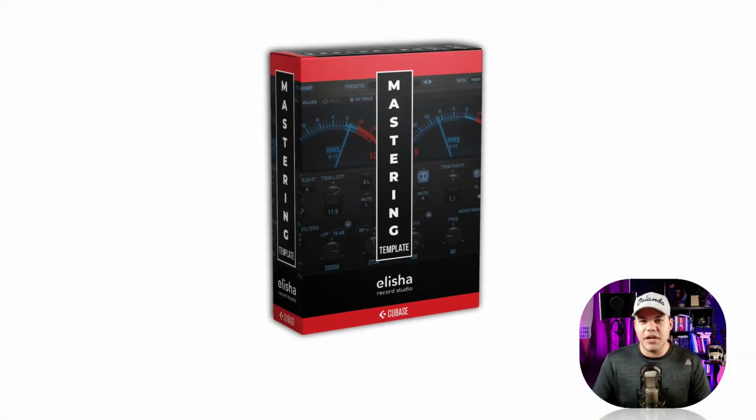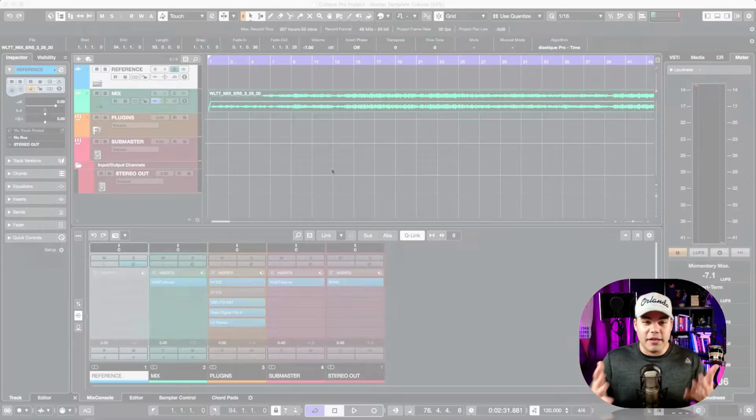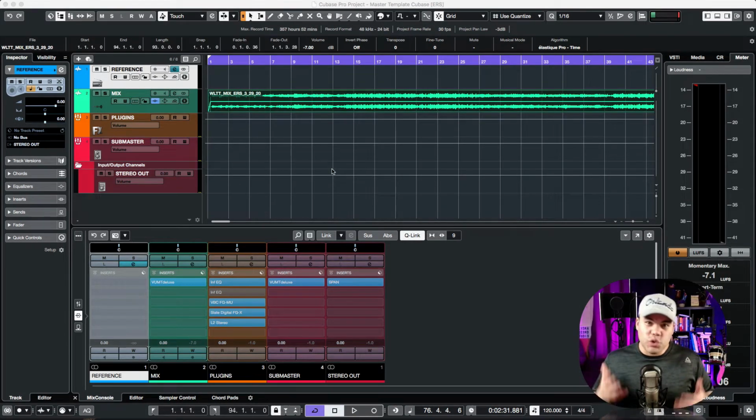And let's jump to the tutorial right away. Today I just wanted to show you my mastering template, and it's a pretty basic one. I just wanted to create a framework for you guys to work easier. In this case, I'm using Cubase, but I also have this template for Logic as of right now. I'm working on getting it available for other DAWs, so wait for that. I'm gonna be announcing that as it comes up. So right now I have it for Cubase and Logic. You're gonna be able to download that at the end of this video, so stay for that. I don't want you to miss that.